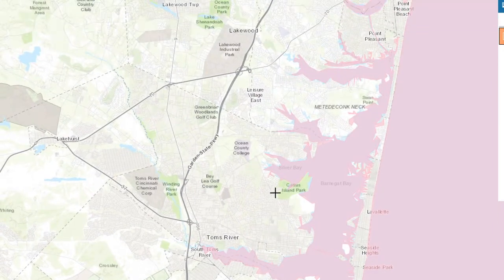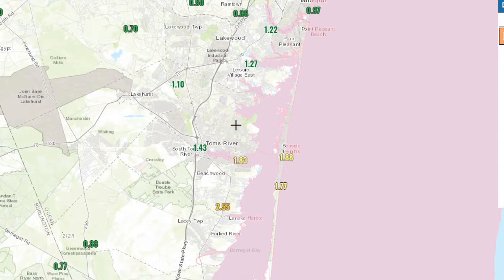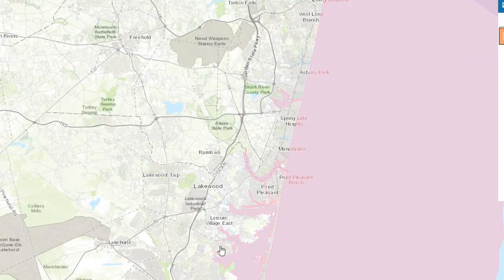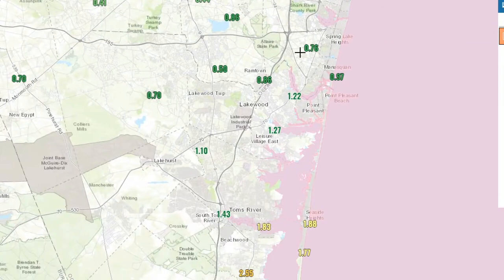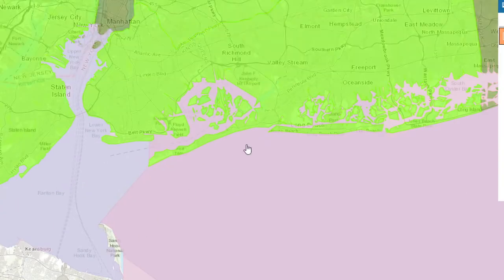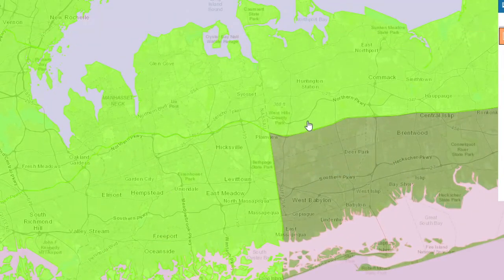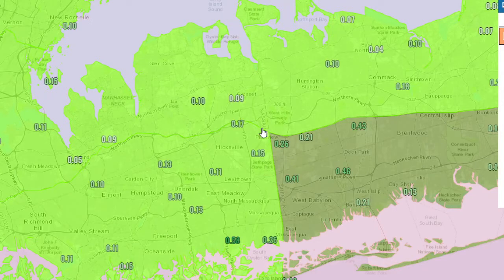They got a couple of storms there that delivered well over an inch of rain, and even locally higher than that. That's probably why it's more humid there, because it rained more and there's more moisture in the soil. Maybe that has something to do with it, but it's always warmer and more humid there. Looking at Long Island, you can see not very much. We didn't get nearly as much, but we've got more rain on the way.